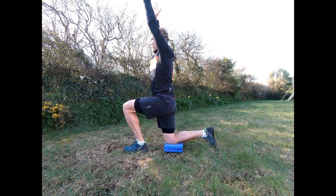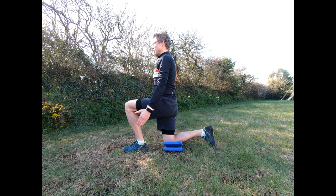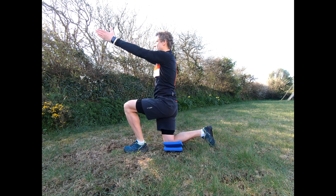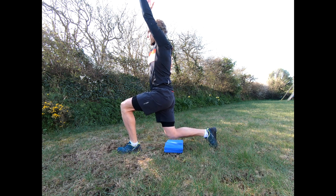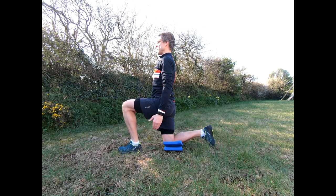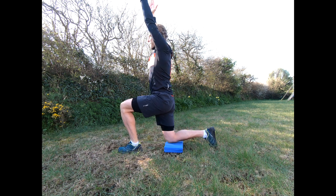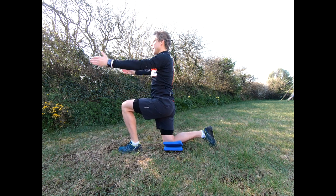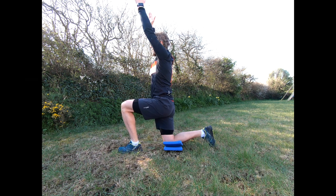Little push, hovercraft lift, or attempt to lift. Okay, 1 inch, airborne if you can. If you haven't got enough strength to do that, just the attempt. Use your breathing, your chest is tall, we breathe in. We breathe out, we lift. Breath in. Breath out on the uplift. Push.